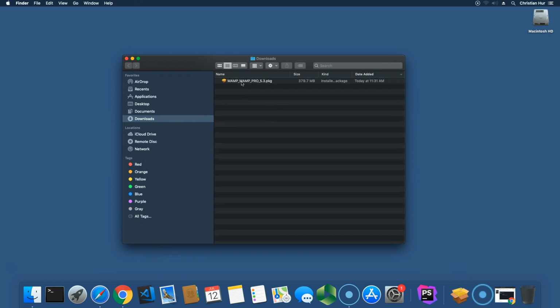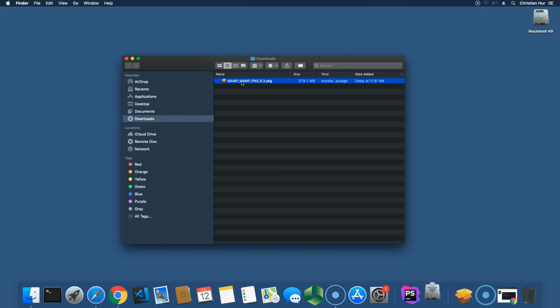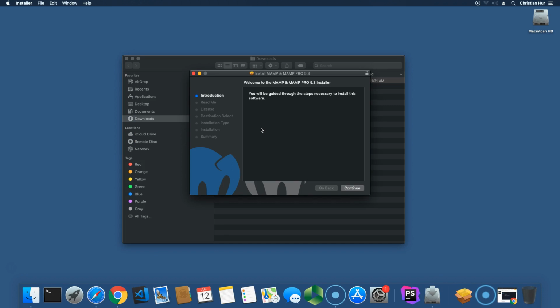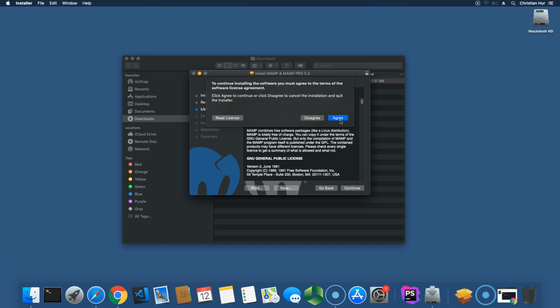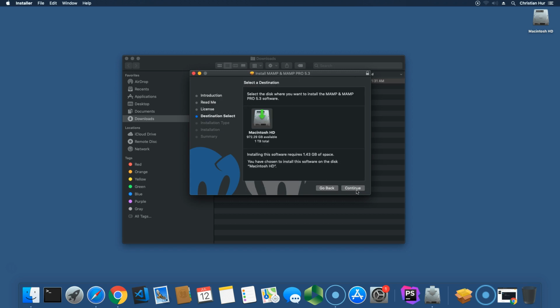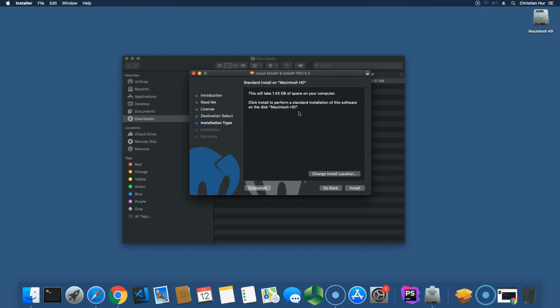All right, so go ahead and double click it to run the installer. It should be pretty brief. Go through this process: just click continue, continue, accept the agreement, and then continue. This is where you choose where to install. I'm just going to install it on the hard drive.